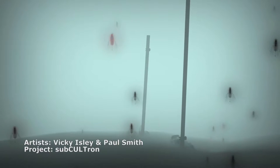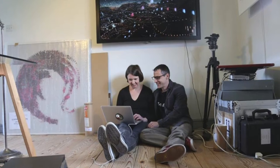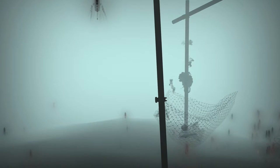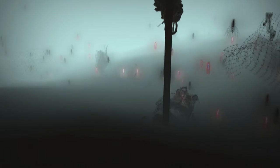Visual artists Vicky Isley and Paul Smith, the British duo Boredom Research, are collaborating with the University of Graz in Austria to create an intelligent underwater monitoring system that coordinates, communicates and collects data autonomously. The Subculture project is looking to establish cultures of robots in the really heavily human-polluted environment of the Venice Lagoon. It's really important that these agents don't fail, and robustness is very much a key concern within the lab.